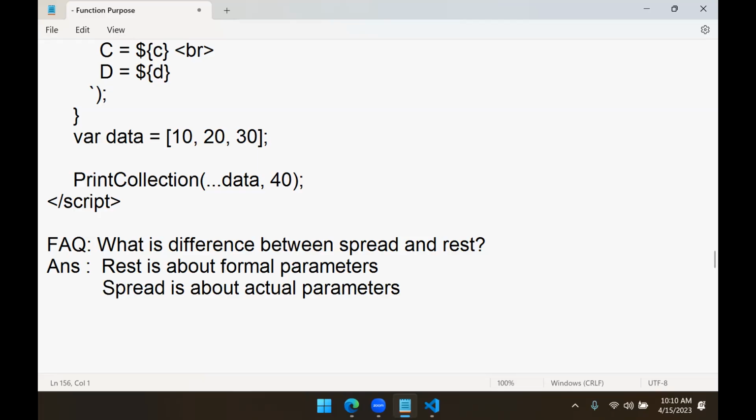So that one parameter you can define, into that we can pass multiple actual parameters. How can you avoid multiple actual parameters? By using spread syntax we can do that.